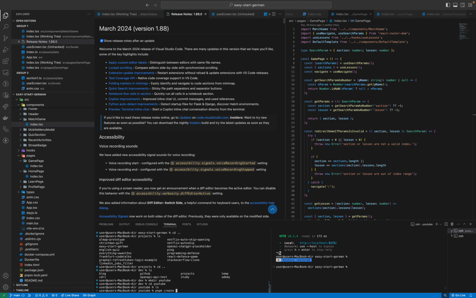I'm going to use pnpm as a package manager, but it doesn't matter which package manager you use. In this project, the usage is going to be almost the same as the other package managers.